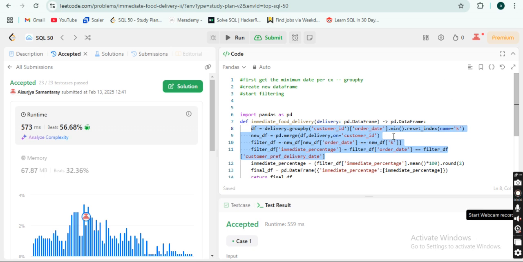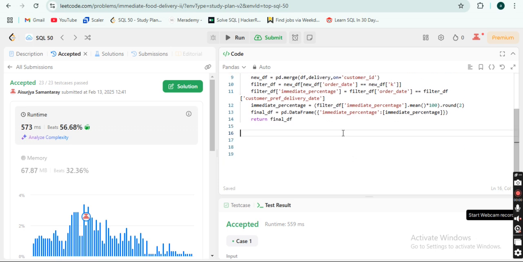If the approach changes over here, then everything goes away. So this was the main thing, I will say. Actually till here it was the main part. Basically it was a logic building type question. How do we start? Now if we just think this way, if we have done it this way, like the delivery of order date, okay, dot mean, okay.